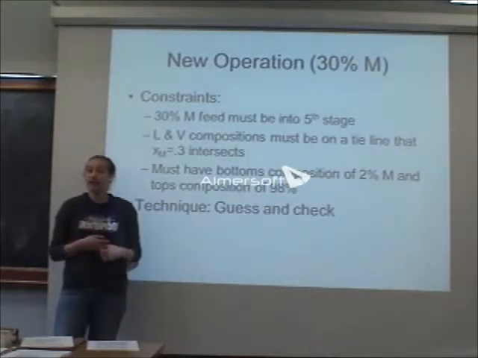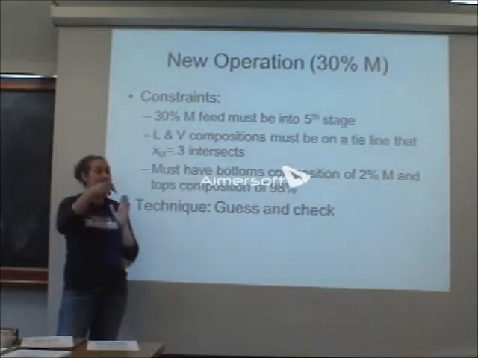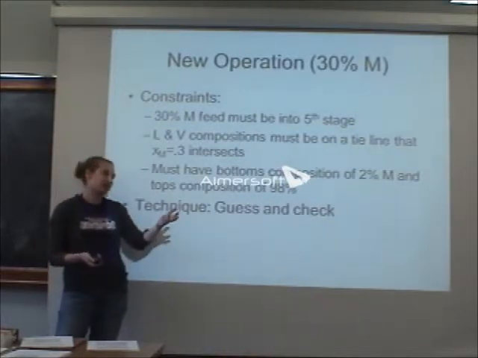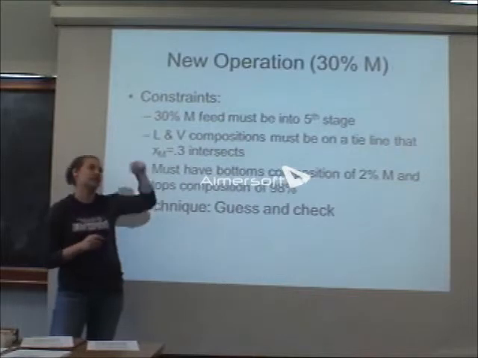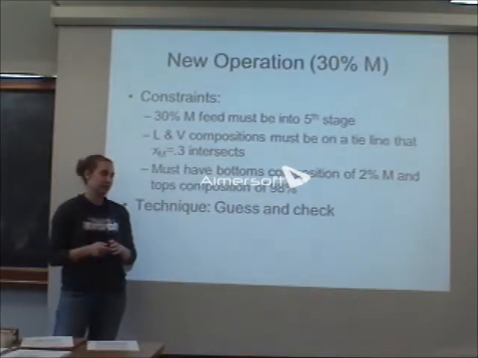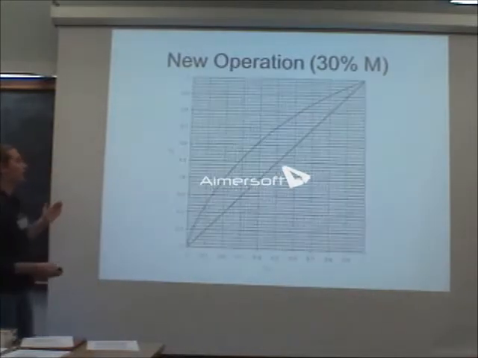Yes. So what do I have to change about my column? Yeah, how many levels you add on top? How many levels I have on top. But if I change how many levels I have on my top, then I'm changing the feed stage, aren't I? That's the same thing. If I change my feed stage, it's changing how many levels I have on top. Yeah, Jess? The slopes of the operating lines. What I'm going to change here is the slopes of my operating lines.